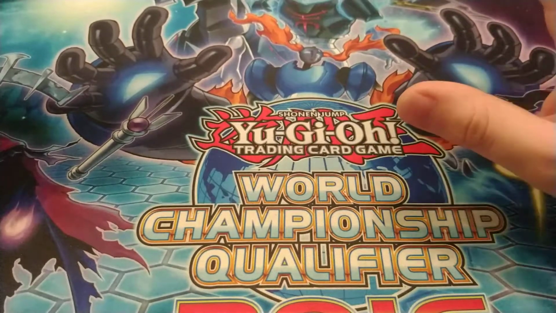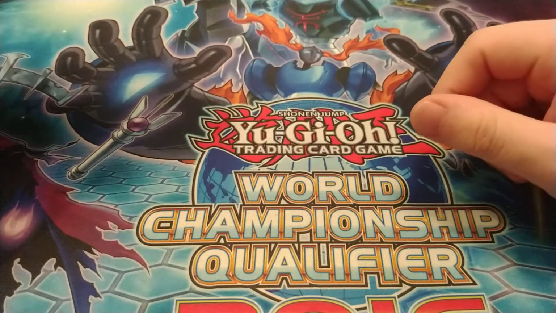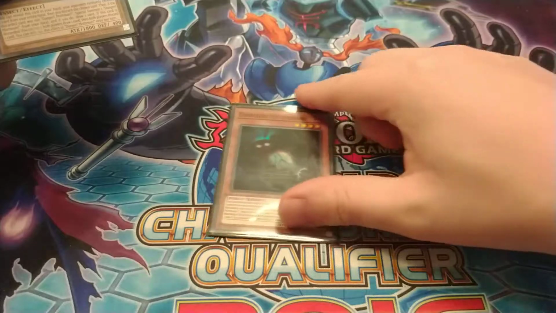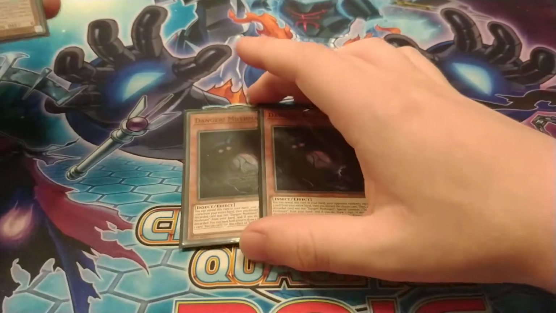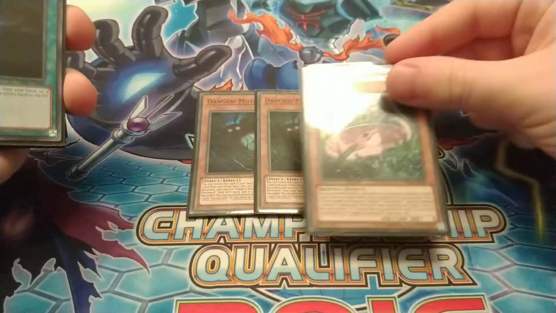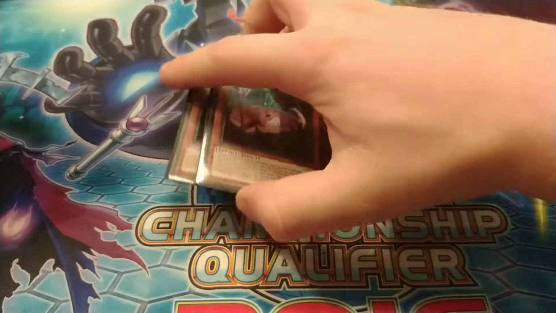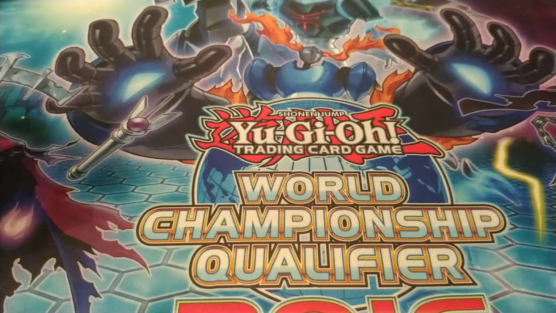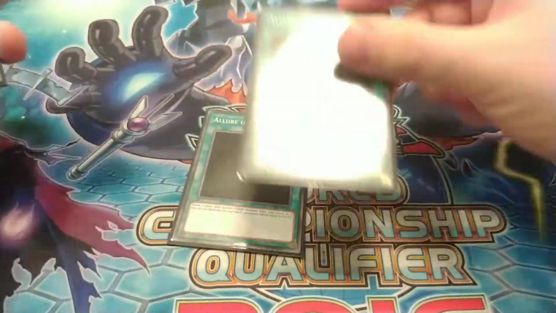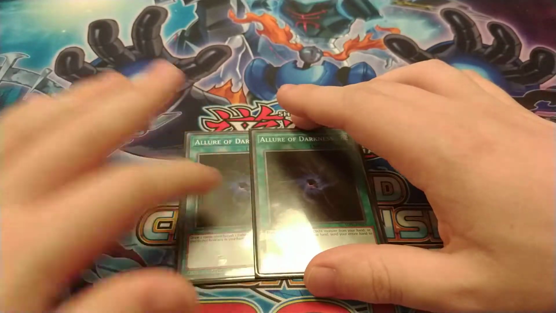A real small Danger engine. It's not really an engine. It's just 3 Danger cards, which are 2 Mothmans and 1 Danger Snack. So just for extra draw power, and of course special summoning for some extra bodies. 2 Allure of Darkness, because you only play darks. You play literally just darks.